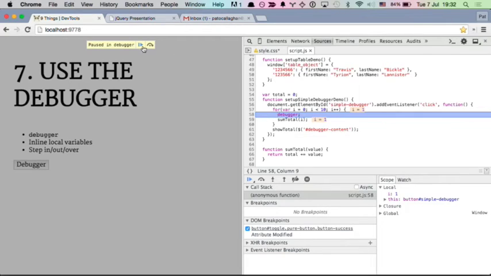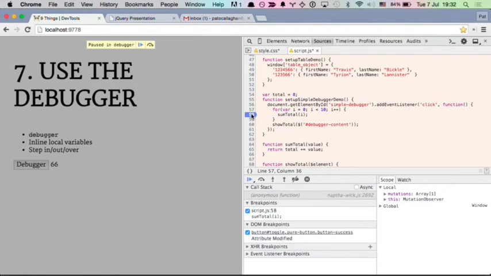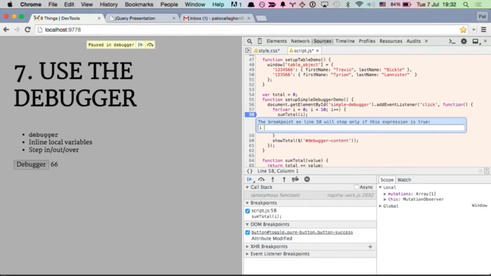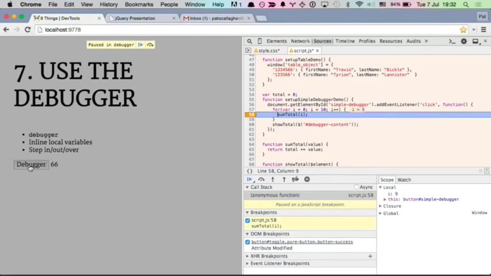But one thing is if you're in a loop, it's a pain because you're constantly going to be in here. So what you can do is there's something called conditional breakpoints. You can also live edit your code and run it again. So I'm going to create a conditional breakpoint here. I say you only want to stop in the 9th iteration, or 10th, whatever. So we go again, and you see i is 9, so now you don't go through that whole loop. It's pretty handy.